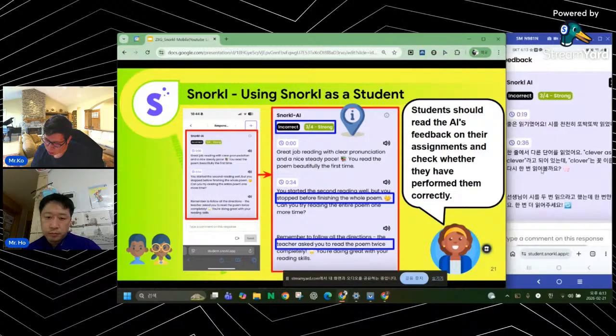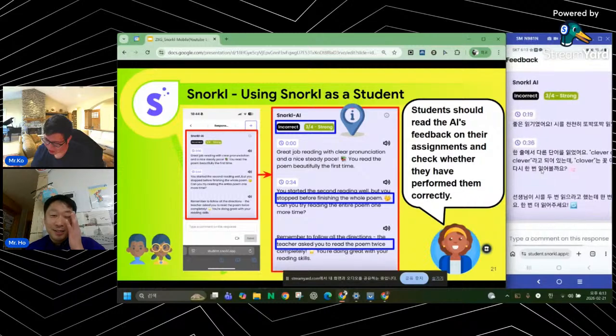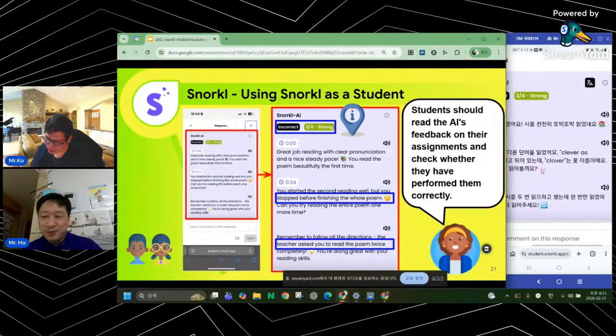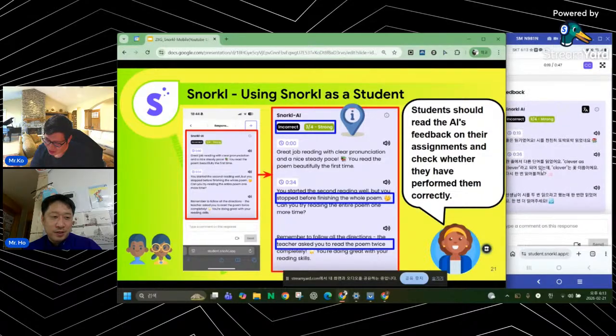On the screen it is written as clever, but I pronounced it as clover. So the AI accurately checked my voice, isn't it? Right. Good.